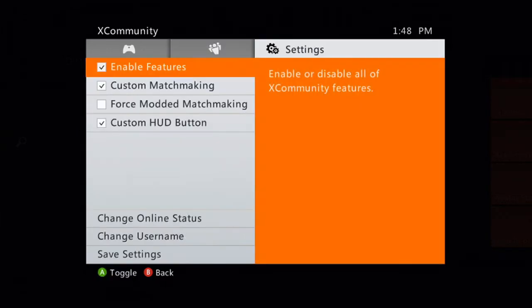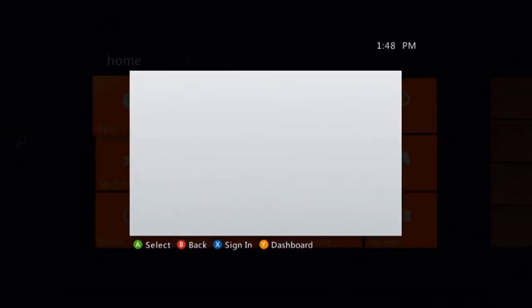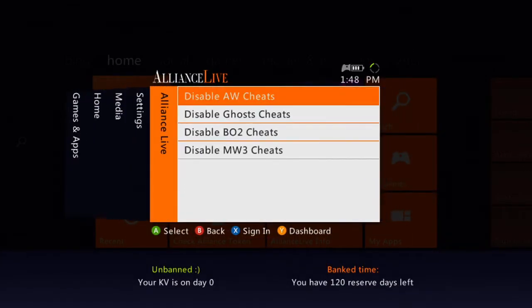Then, of course, you got your settings. You got enable features, custom matchmaking, custom HUD button, force modded matchmaking, change your online status, change your username, and save your settings. Now, scrolling over, in the fifth tab, you'll see our cheats. These are all posts that are streamed from a server. To disable, enable. When you enable the cheat, you go to the game and the multiplayer session, and on the left-hand side of the screen, you will see a little menu pop up.